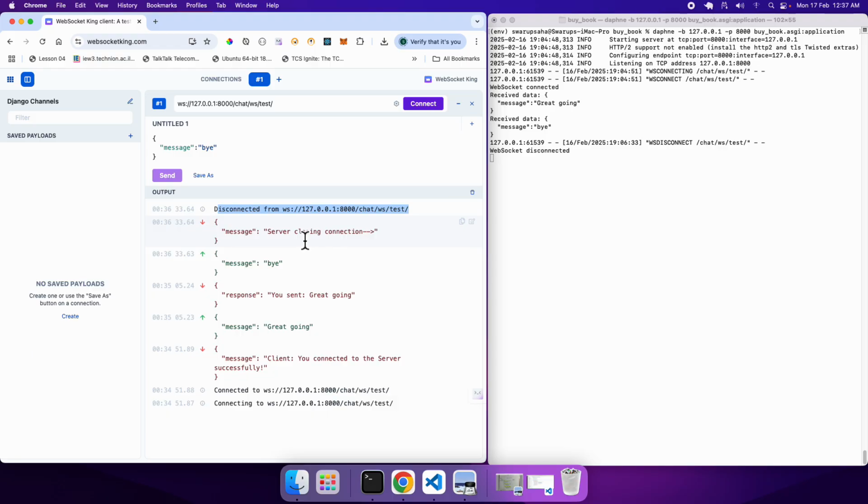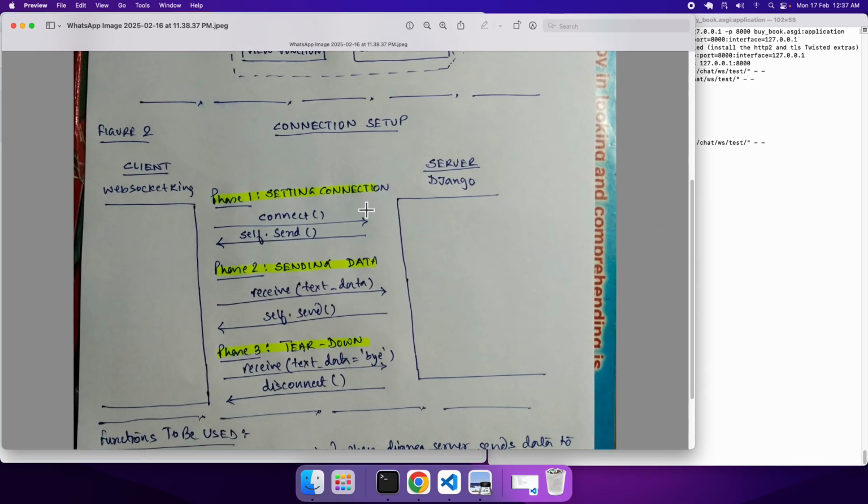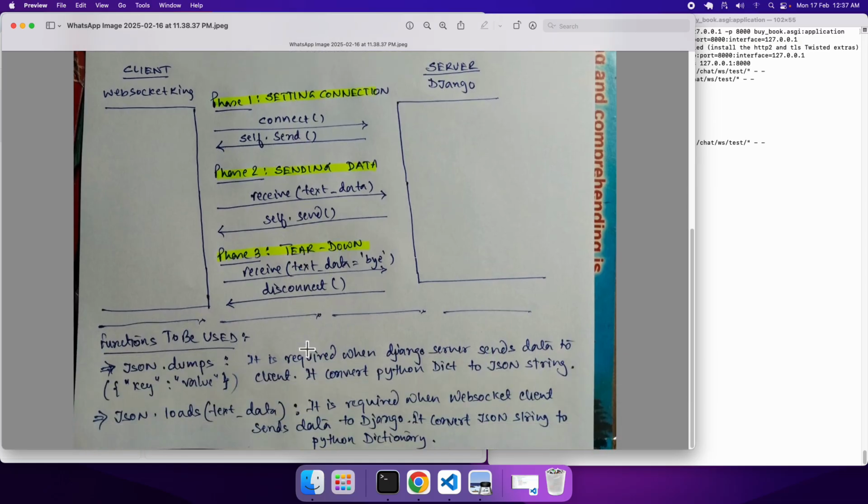Oh my god, it's been a pretty long video. But overall, the bottom line is that the following picture is very important. In order to work on Django Channels, you have to go through these three phases. Along with that, there are a couple of very important functions: json.dump and json.load. json.dump was required by the Django server to send a message to the client.